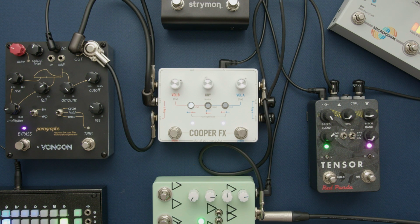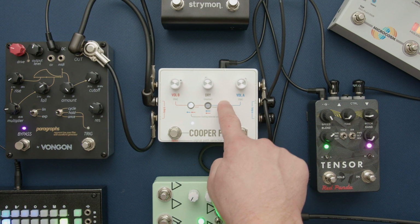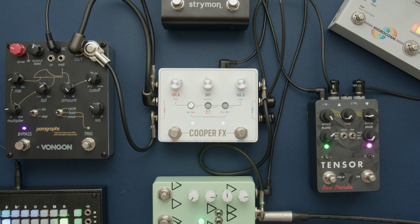Okay, so that's Signal Path Selector 101. It can very quickly transform your sound by giving you control over how your pedals are routed. And if that was all it could do, I'd still be thrilled. But as you might expect with a Cooper pedal, it's got a few really clever tricks up its sleeve.